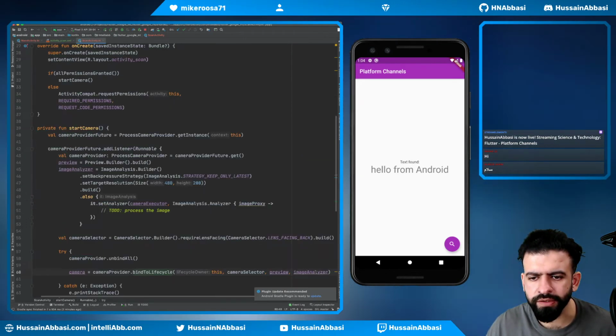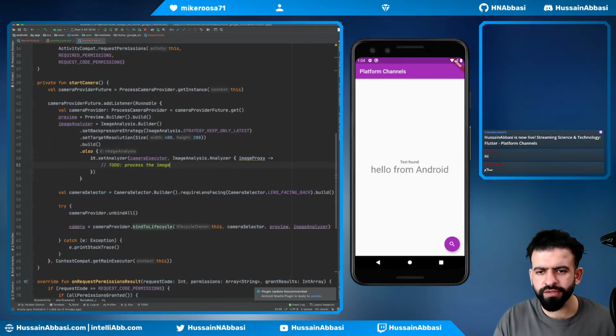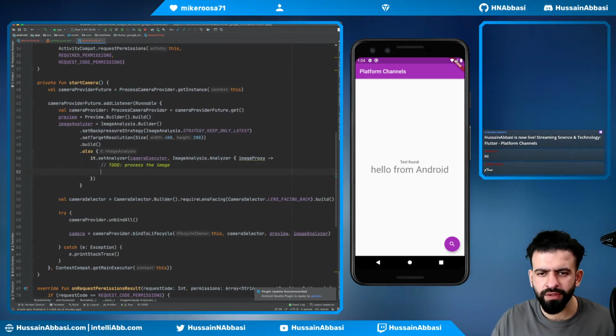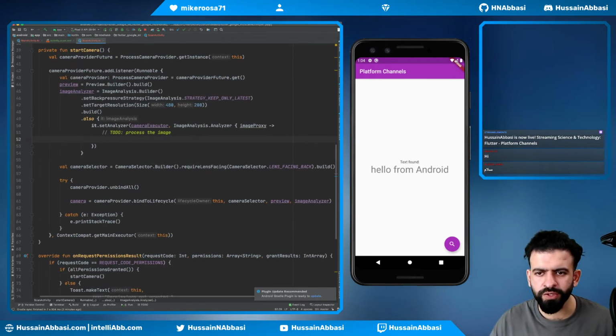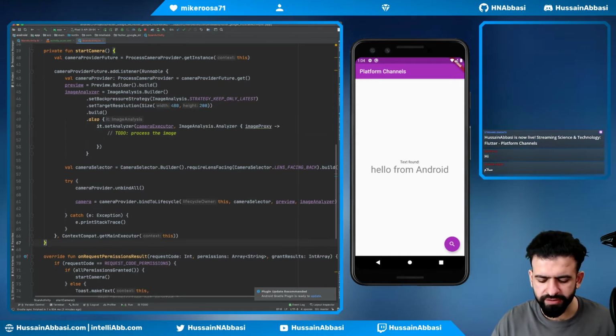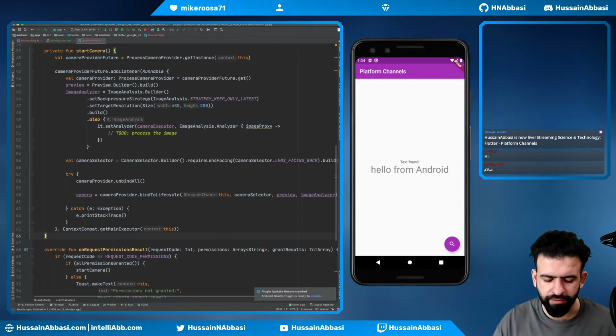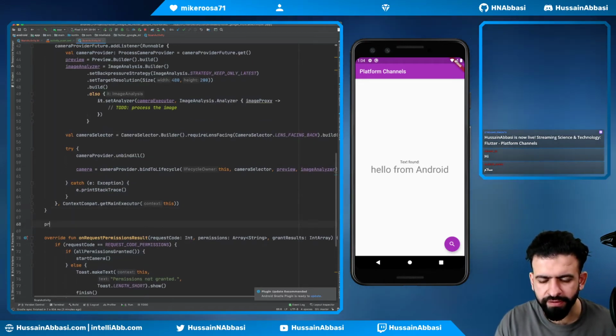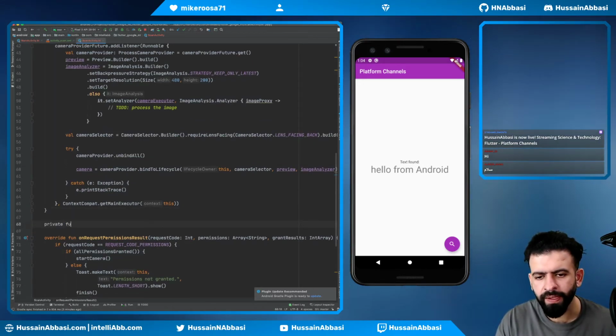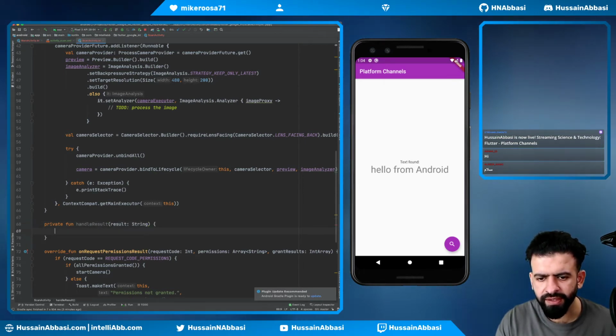Okay, so now what do we want to do? What we want right now is to process the image. We're going to have a method called private on handle result, and we'll get some result, which will be a string, and then we'll get an intent.